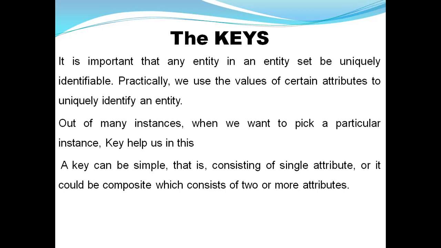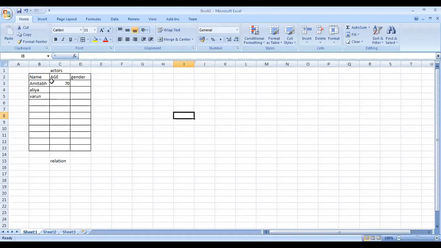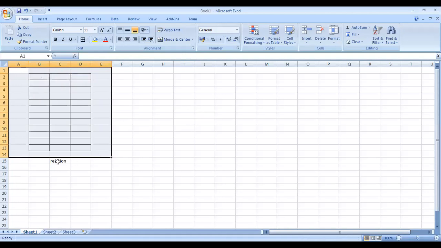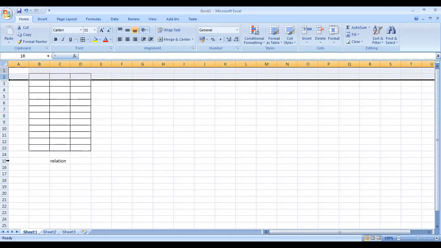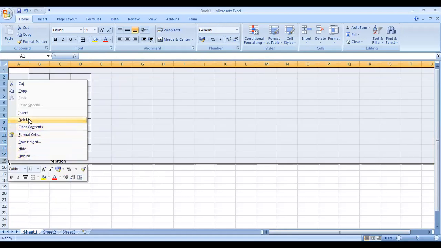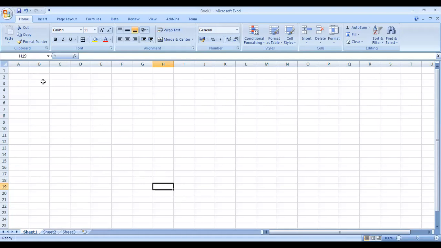Now let's take an example here. Let's say I'm creating another entity. So let's say we create a customer for the bank.